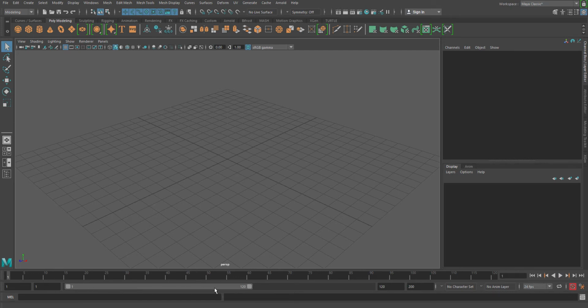Below that you will have the timeline settings, as well as a place for typing scripts. There are a lot of different ways of typing commands or scripts in Maya. Maya supports two different kinds of languages: one is MEL, or Maya Embedded Language, as well as Python, which is a very robust one.